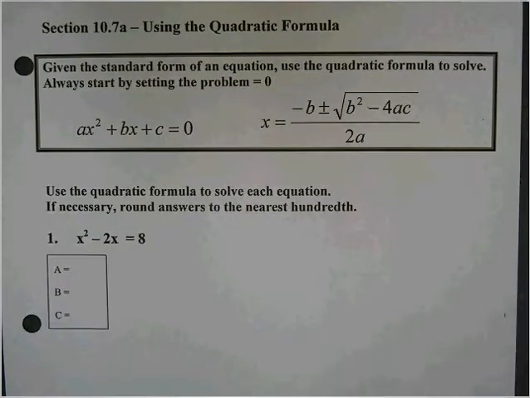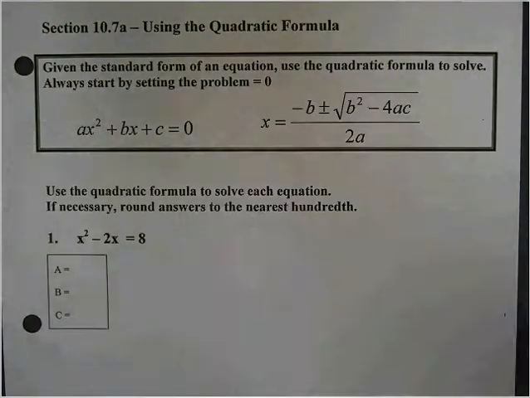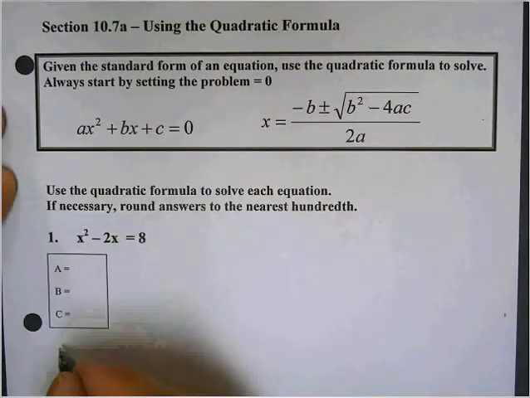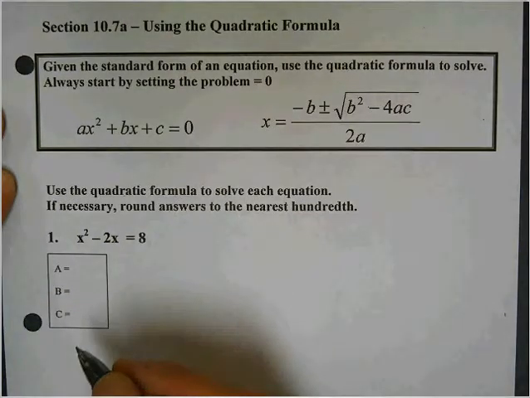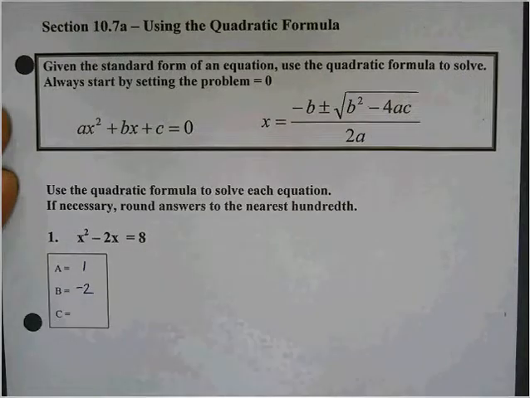Specifically, the last couple words were all over 2a. Not just over 2a, but what's over 2a? The whole thing. And I'm going to show you the implications of that in a second. So here we go. I put A, B, C on the left because I want you to do that on your homework. So A equals 1, B equals negative 2, but now we have a problem.